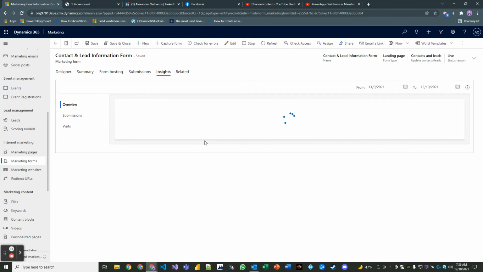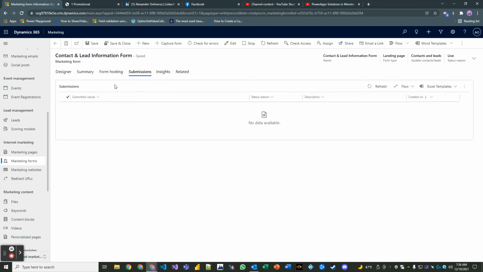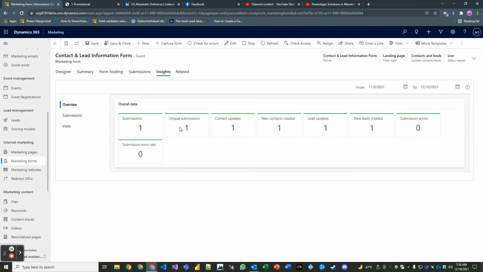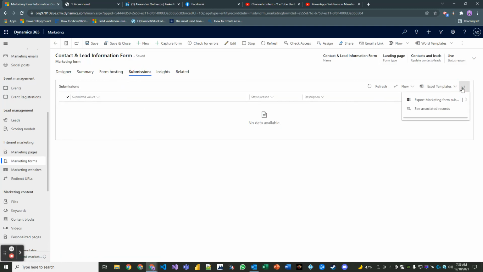Maybe it'll capture an insight, or it's just not going to show as a submission, because that was a demo submission, so it might not count. Submissions may only count as tracked submissions, which means I have to have the tracking script on the web form deployed on a Power Apps portal. That's really interesting. So see, it does recognize there is a submission. Interesting. It just doesn't recognize it in the rows.